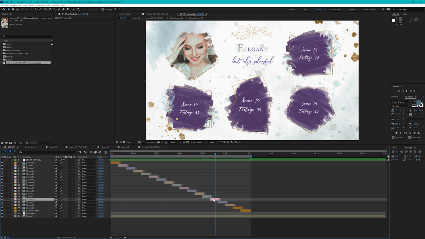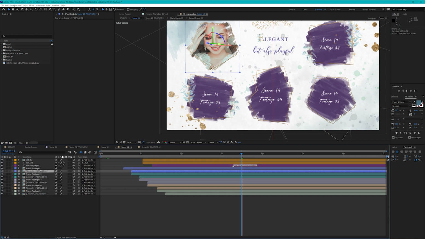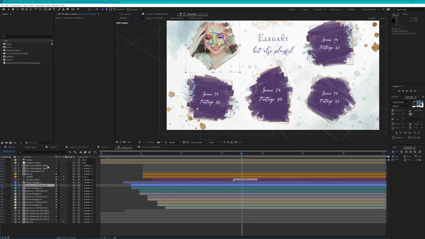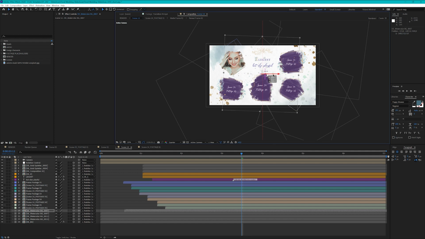Okay, so I want to show you one more thing. For example, if you want to change the layout of a scene, then you can come in here and just unhide all the layers by clicking this little icon here. And then you will see all the elements that are used to build this layout. So, for example, if you want to change these splatters in the background here, you can do so.